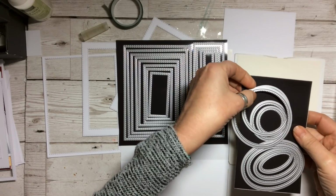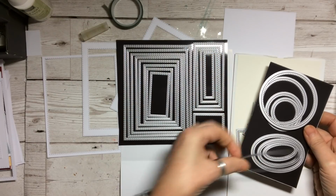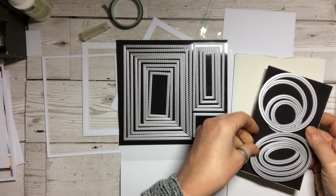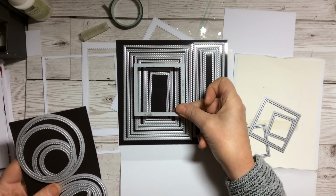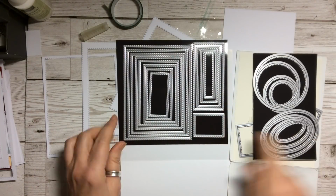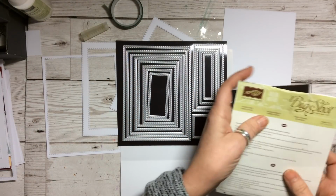So that's the largest circle in comparison. That's the largest oval in comparison. And that's the largest square in comparison. So you can see that you have a lot more for a start, and also you have this large shape.